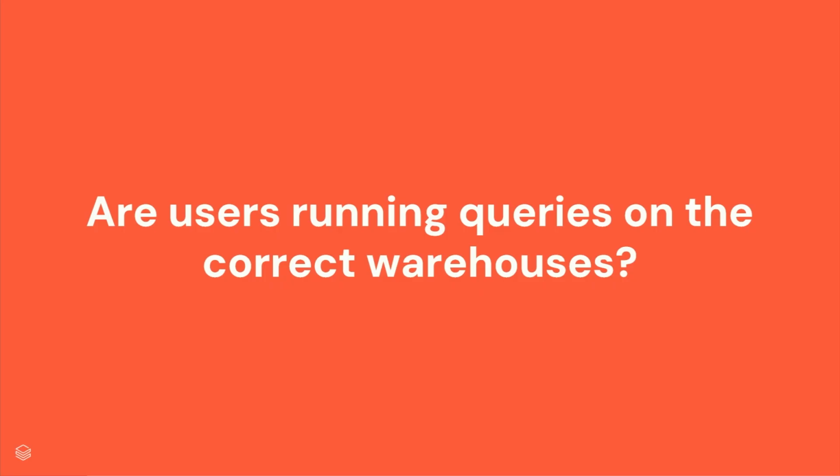So now that we've optimized warehouses and queries, the job is still not done. Many of you have multiple warehouses, and governing how users use them correctly is a core part of the complexity of cost governance. Are users accidentally choosing to run small interactive queries on large warehouses provisioned for critical ETL workloads? Are these queries keeping large warehouses up and making cost isolation difficult?